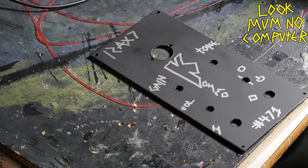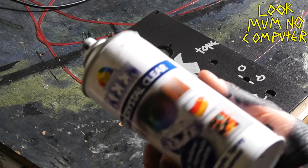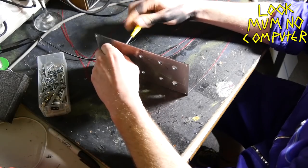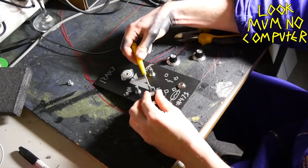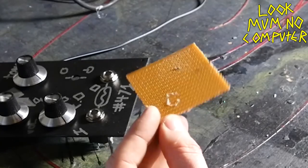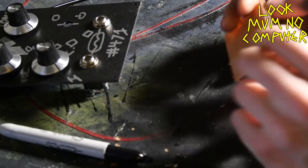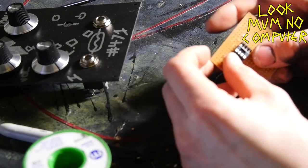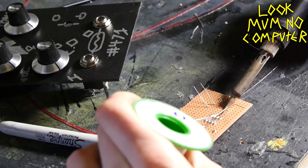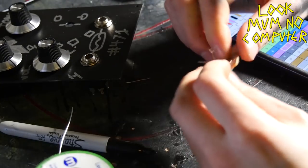Spray it — that's actually water-based spray paint, I found it works better. Give it a heat cook to cure it down, then get your silver Sharpie out and do some little doodles — you can do whatever you want, you're the artist here. Then a bit of clear coat lacquer, then pop it back and cure it. Then you start putting all of the components into the actual panel — those are the potentiometers. I use pliers to tighten them since I haven't got the proper tool, then put the knobs on so it looks nice straight away.